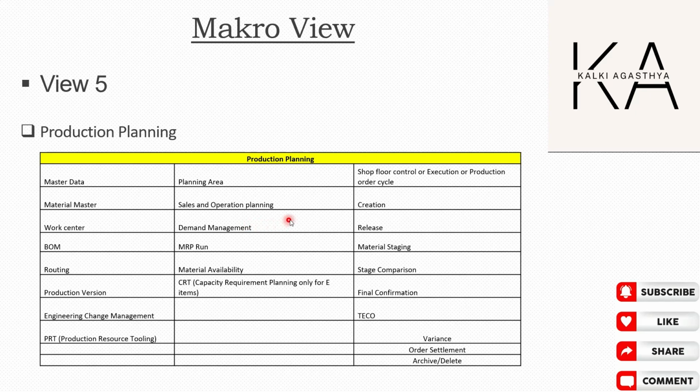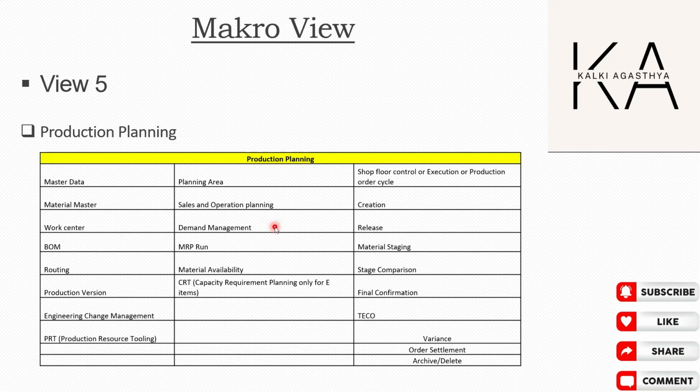So what does MTS mean? Which is nothing but make to stock. So it is one of the planning strategies where stock is produced without sales order. It is used to meet customer demands in the future, right? So that is nothing but the MTS. So the classic example of MTS or make to stock category planning strategies could be all your generic pharma products, right, which we don't require any specific sales order to be produced. It will be produced and it would be kept on shelf for the consumption and the further sale, right? So that's with respect to the MTS.